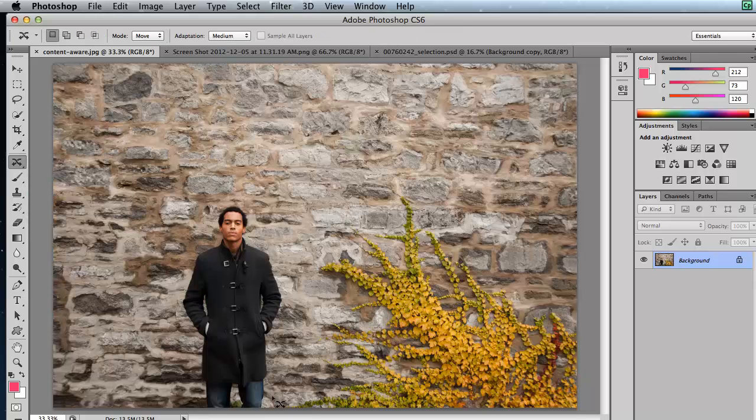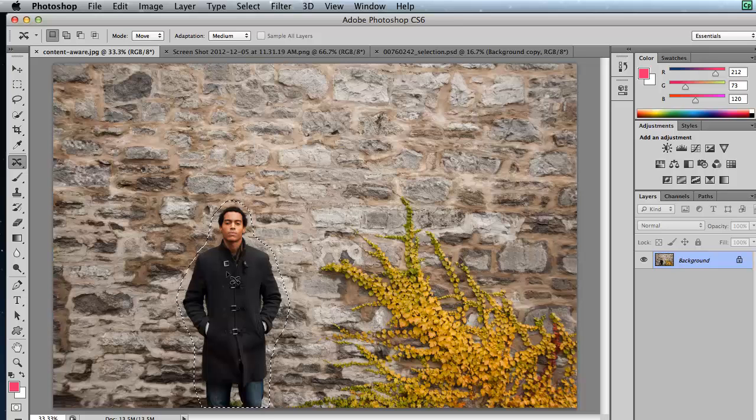So it works very similar to the Lasso tool. You're going to take this tool, you're going to lasso around the object, and notice I'm still not being very careful about selecting the person. I actually want some material external to our subject. So I'm going to lasso him up using the Content Aware Move tool. And when I'm all done, it simply has a selection around it.